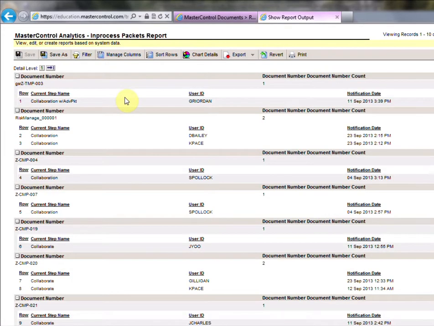Document, who needs to sign off on it? Document, who needs to sign off on it? And each document will be in their grouping. But by doing a grouping, now I have two sets of criteria to do a chart off of. So there's my chart details there. So I will show you our chart tool.